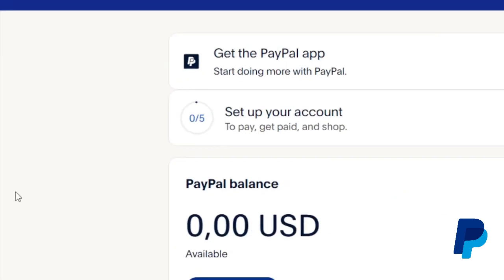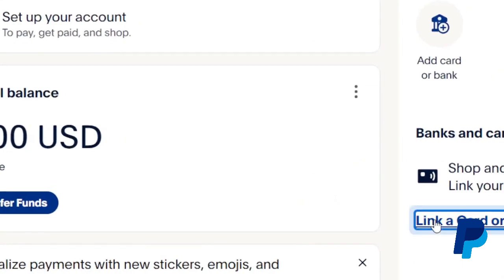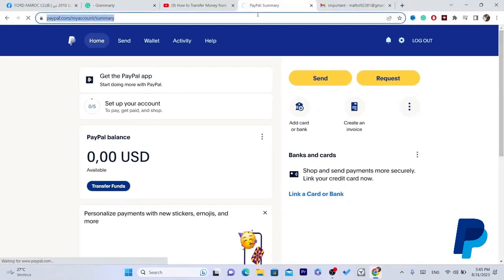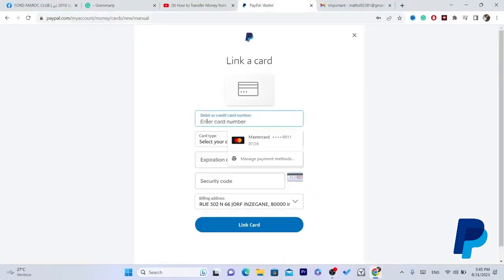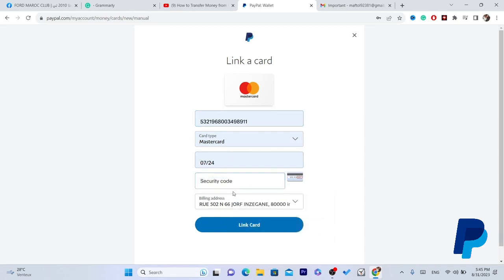Now, if you don't have any credit card or debit card, you need to click on link a card. After you click on link a card, you will have to enter here the number of your MasterCard. You can just check it. And if you want to link your bank account, you can't do that until you link your MasterCard.